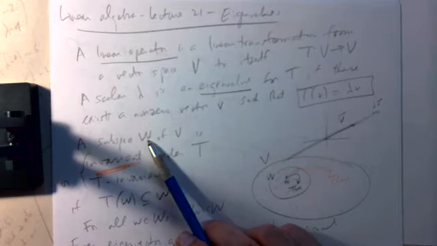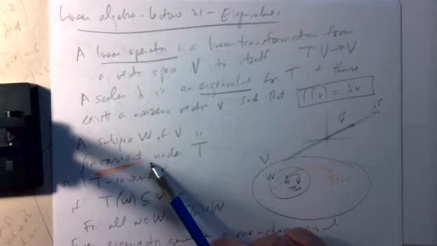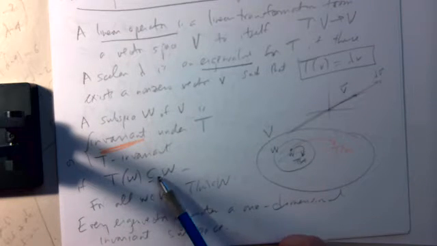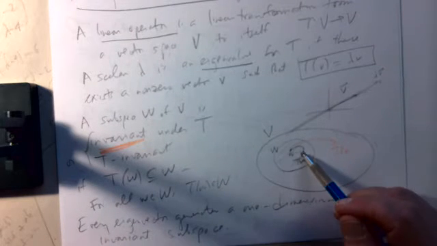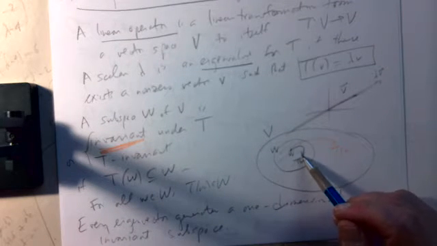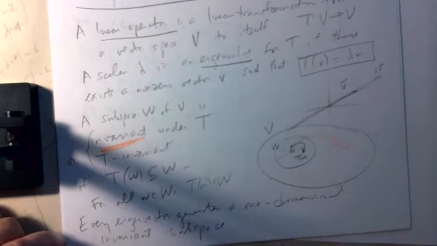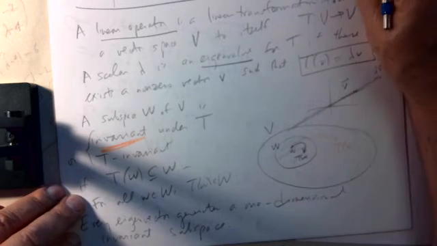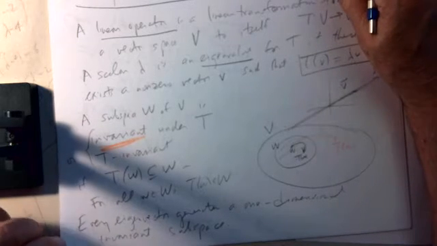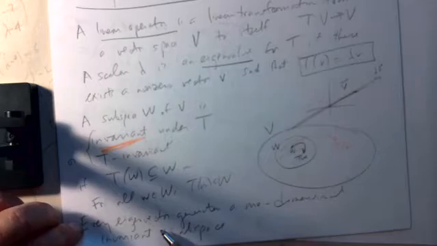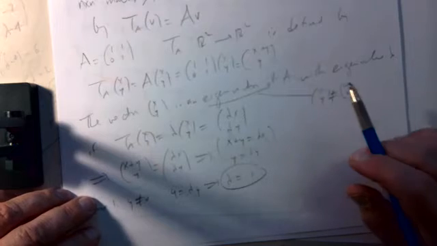And we say that a subspace W of the vector space is invariant under T, or T invariant, if T maps W into W. If you take any vector in W, T sends it to some other vector. Could be the same, could be different, but it has to be inside of the subspace W. In particular, every eigenvector generates a one-dimensional invariant subspace, because what a linear operator does to an eigenvector is just scalar multiply it. It just stretches it, but it doesn't change its direction.